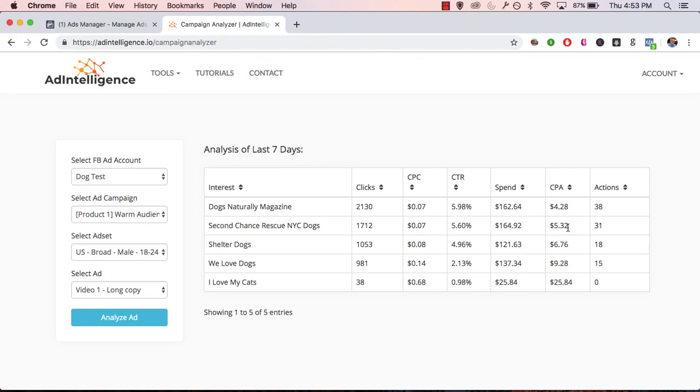So a few caveats you need to know is that this is analysis of the last 7 days. Facebook only allows us to pull 7 days' worth of information. So if you had an ad that was running and it ended 8 days ago, we will not be able to analyze the results because these results come from the last 7 days. So just keep that in mind. A few more things, like I said before, make sure you're choosing an ad set that is targeting specific interests. That way we can analyze and break it down, because it doesn't make sense to show anything if you don't have any interest to analyze.